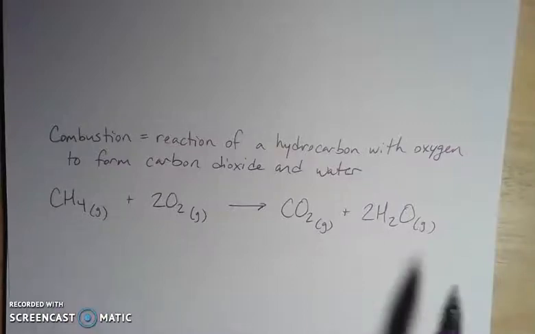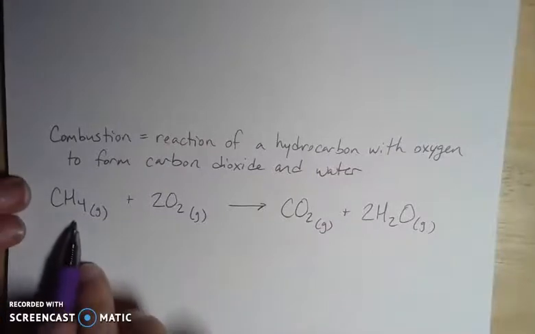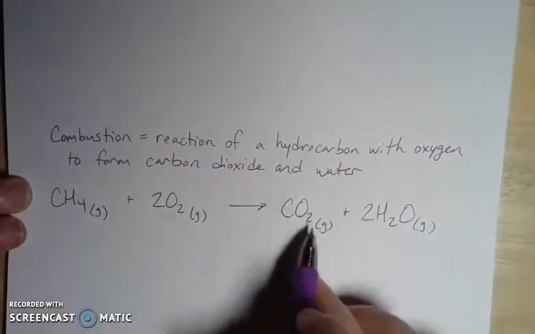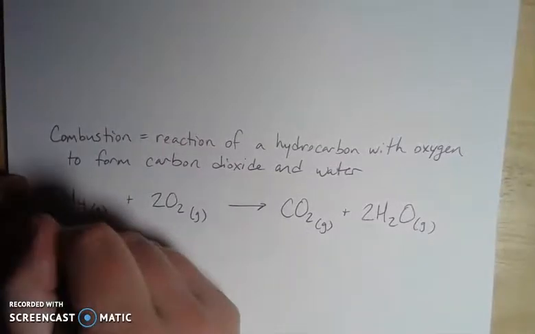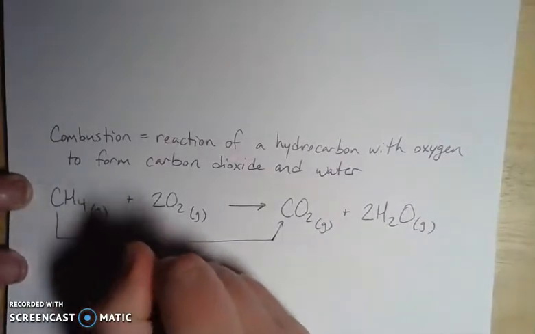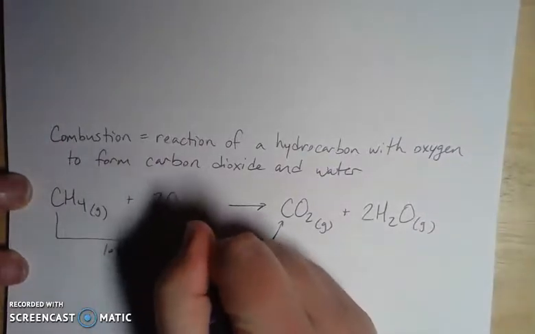Okay, so we have a balanced chemical process here. Instead of assigning oxidation numbers, let's think about that second definition of oxidation and reduction. So what's happening with my carbon here? Carbon is going from methane to carbon dioxide, if we're mapping out my carbon. If I go from one side to the other, I'm losing hydrogen. And loss of hydrogen, in a biological context, is oxidation.